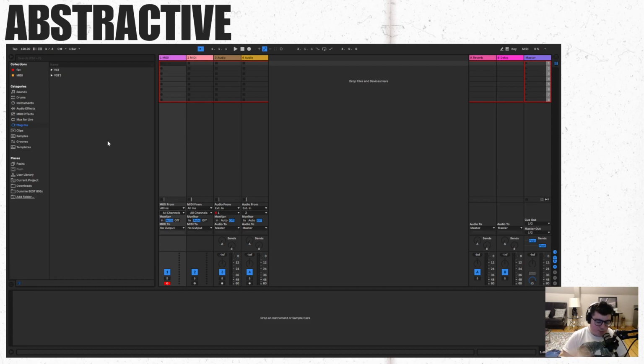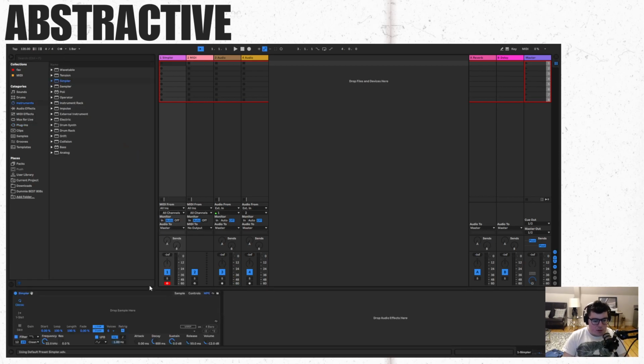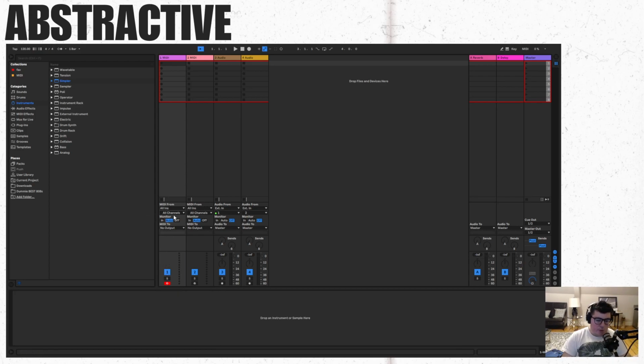The cutting it up part is pretty easy. If I go in here under instruments and do the Simpler, then you can drag the sample in there. But that'll be another video at a different point, which I'll probably do with one of my own songs because the legality of that is much clearer to me than other stuff.